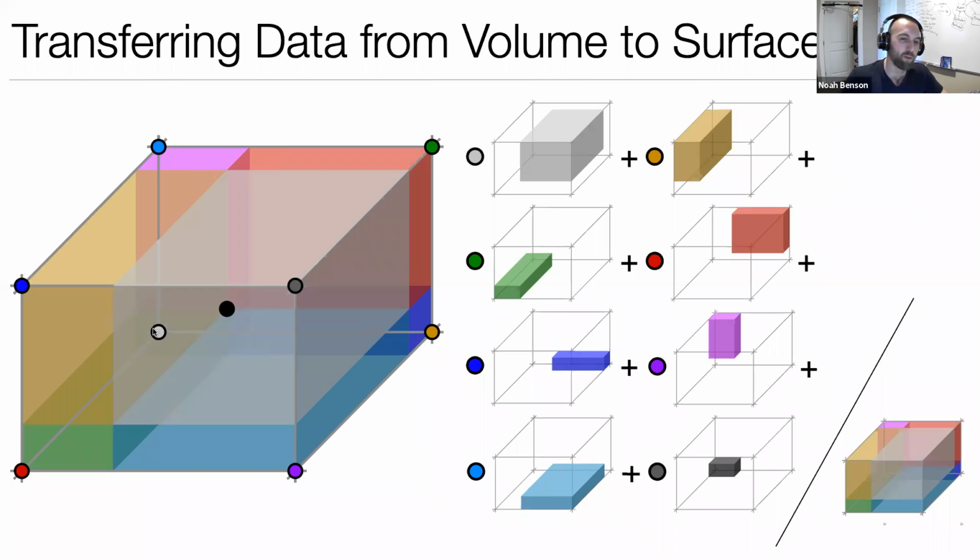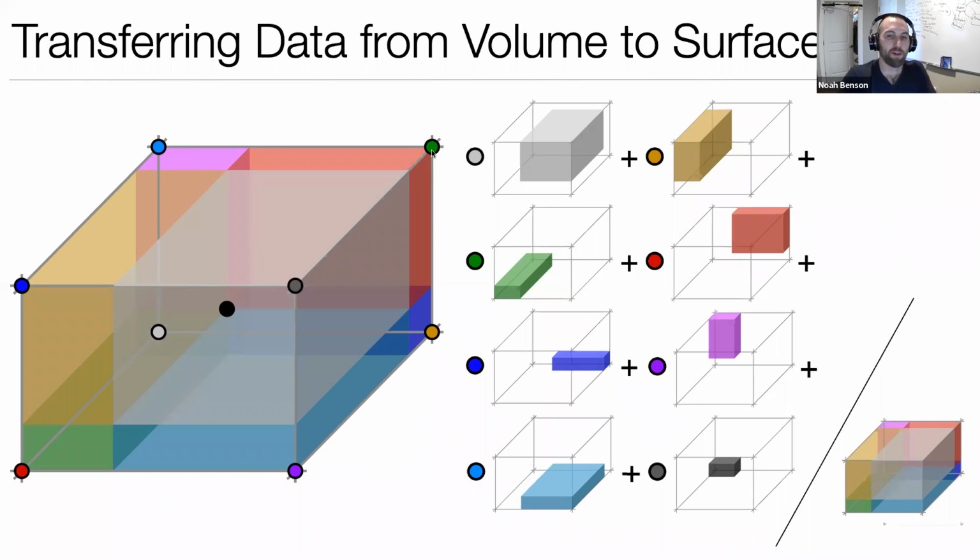So the weight for this light gray vertex is equal to the relative volume of this light gray cube. Relative volume being the total area of this cube divided by the area of the whole cube. So for the light gray, we match this very close light gray voxel up with this very large light gray volume, whereas for this dark gray voxel center, we match it up with a much smaller cube back here because it's much farther away from the surface vertex.